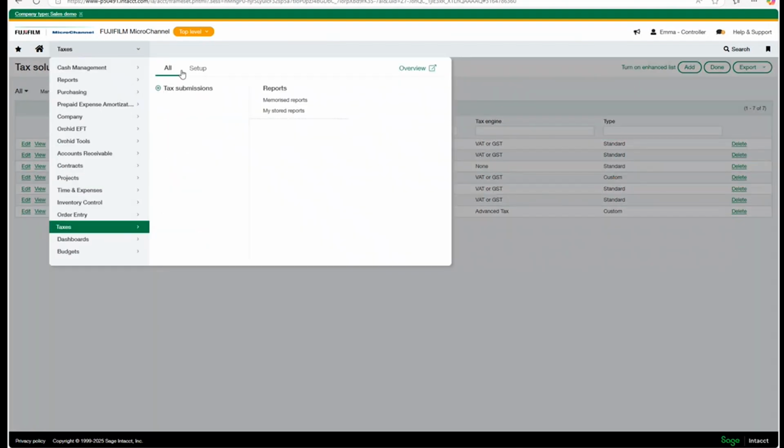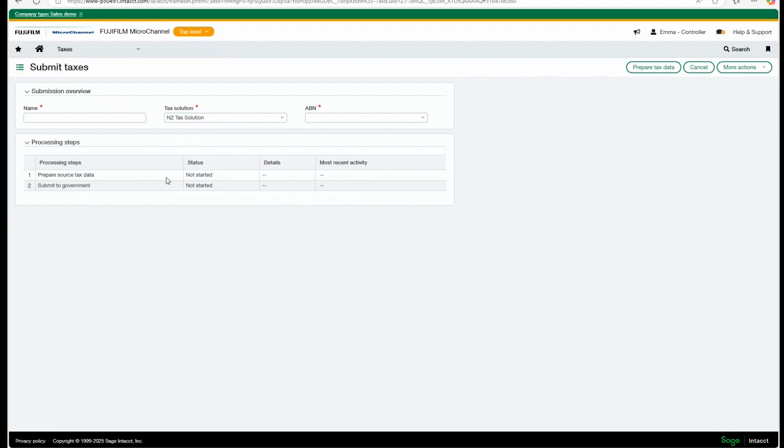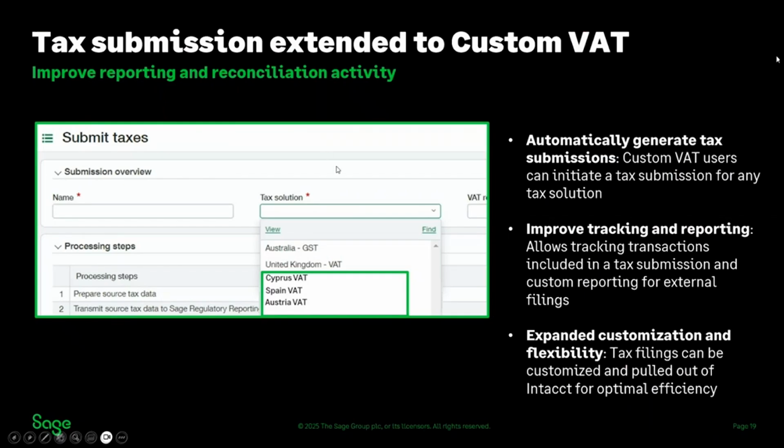So essentially, if I go into a tax submission and look at the solution, that New Zealand one of mine will now be available as well, because it is allowing that custom tax solution to be picked up as part of the submission process. So enhancements there, just to include that. And the idea behind it, obviously, was normal reporting available, but this submission uses the tax reporting in the background, so it groups into the relevant boxes, where that early adopter becomes quite relevant again, where we can specify what needs to show up in each of those boxes.